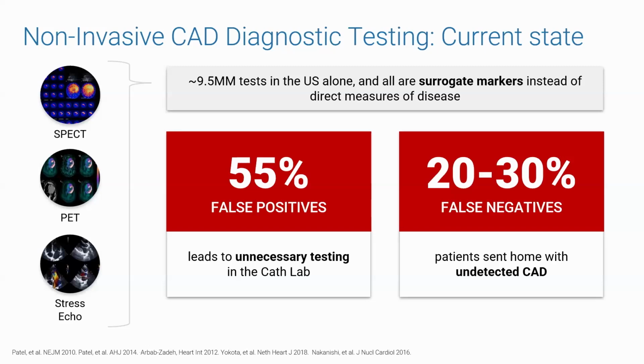So what does this data teach us? Well, for one, we're performing invasive coronary angiography in far too many patients only to tell them they don't have obstructive coronary artery disease. And two, we need a better diagnostic pathway to identify these patients upstream before sending them to the cath lab. Now, these legacy non-invasive cardiac testing modalities leave much to be desired. And this is why the American Heart Association, the American College of Cardiology chest pain guidelines has really highlighted coronary CTA as the appropriate first-line test for many patients.